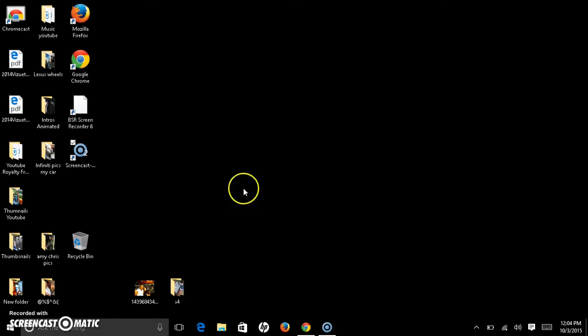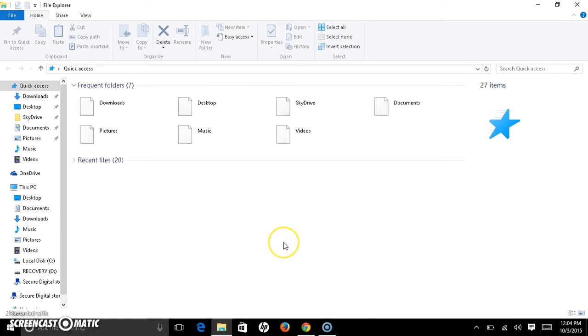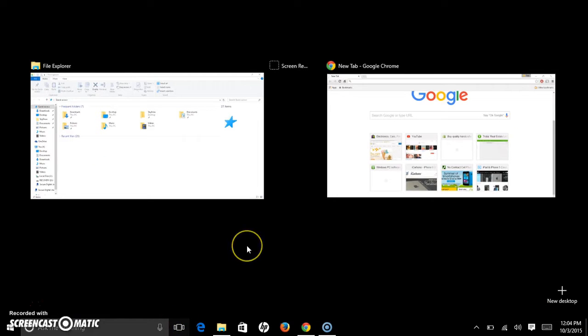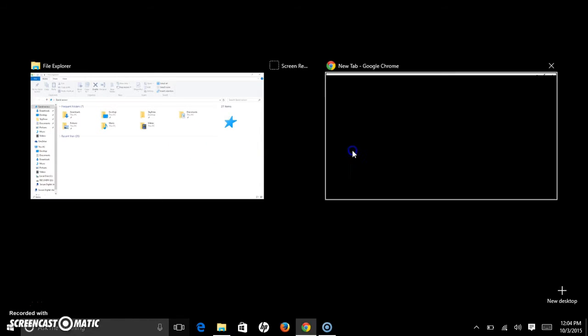Now we're looking right now at the desktop mode. We're going to get to the tablet mode in a moment, but let's keep looking here at the icons. So this icon right here is basically kind of like a multi-window. You can see how many windows you have open and switch between them. So let's go ahead and, for example, open the file explorer. If I tap right here, we can see that I have two windows open right now, File Explorer and the access to Google Chrome. I can switch between them, so I can click right here.